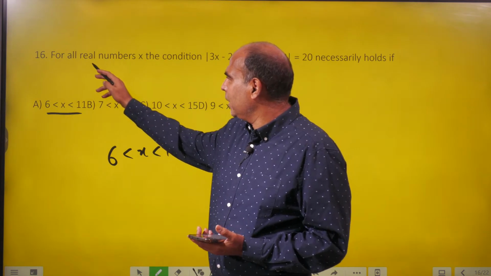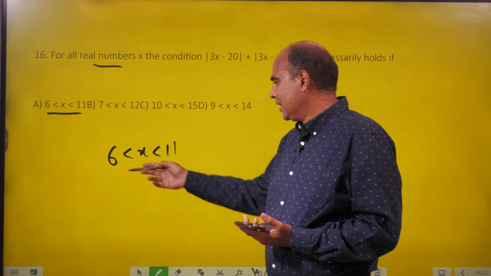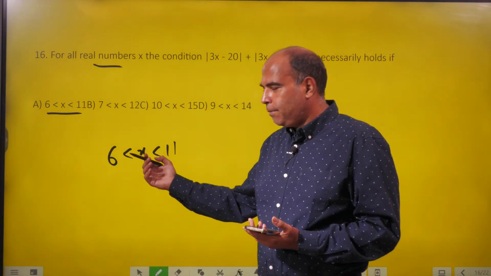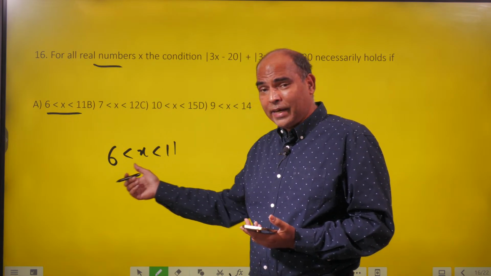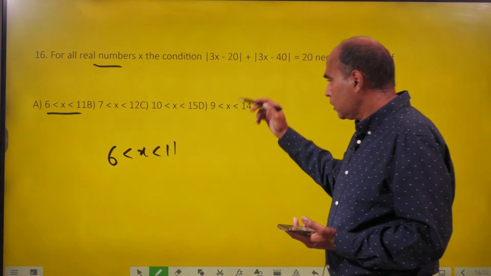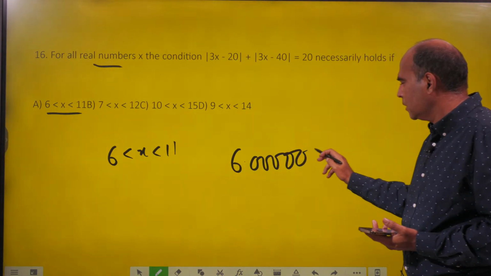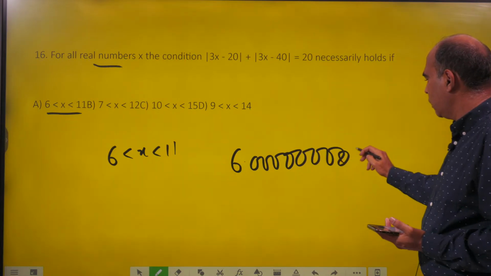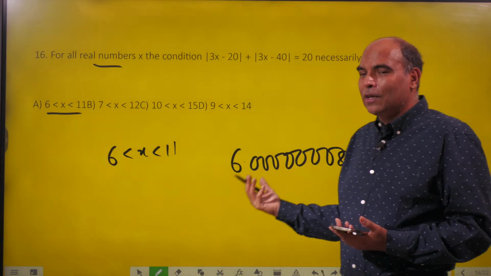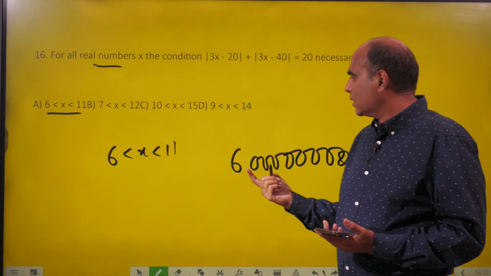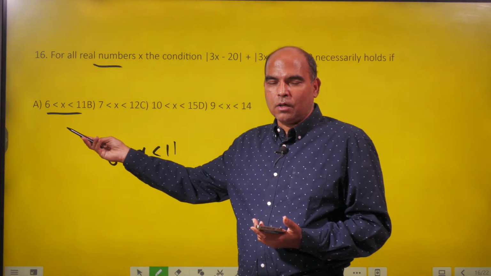and we are talking about x being real numbers, so it's not necessary that we only take integers. So a value like 6, now although practically this situation is telling me that 6 is not included in this range, because they are asking us for real numbers, I am allowed to take a value of x as 6.100 zeros, after that a 1. This is not 6, but for all practical purposes the value is 6. So when you want to test this, you can actually test whether this range will satisfy or not.